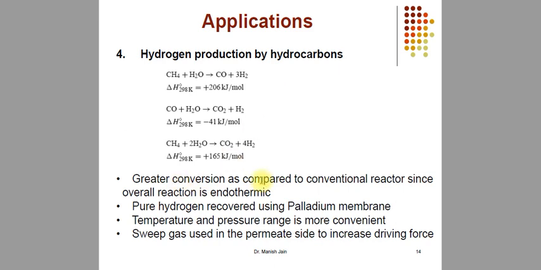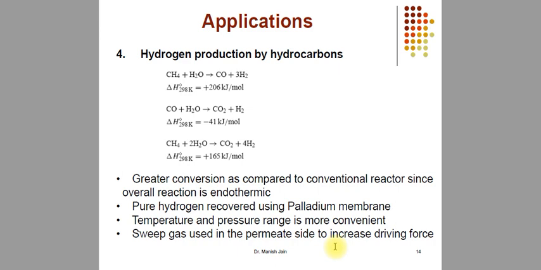So you get greater conversion in comparison to conventional reactors, since the overall reaction is endothermic. Pure hydrogen is recovered using the palladium membrane. You can also control the reaction so that the temperature drop will be minimized throughout the reaction. The temperature and pressure range is more convenient. A sweep gas can be used on the permeate side for increasing the driving force.